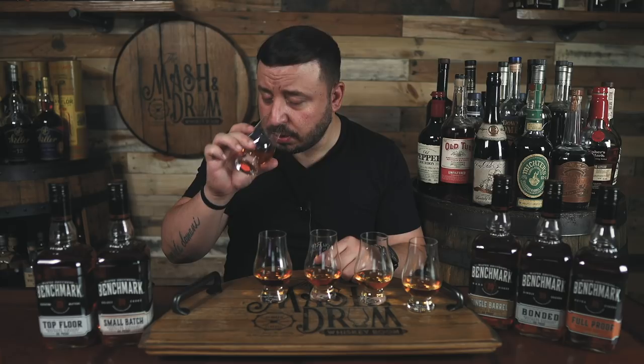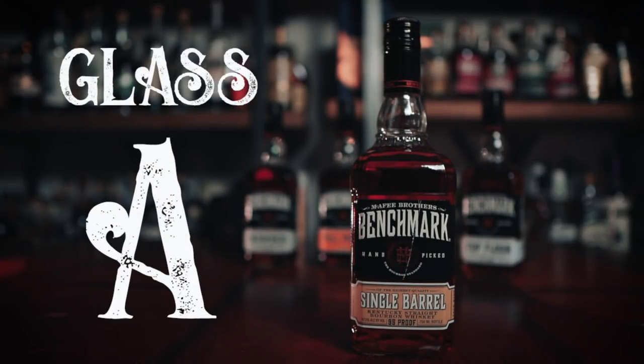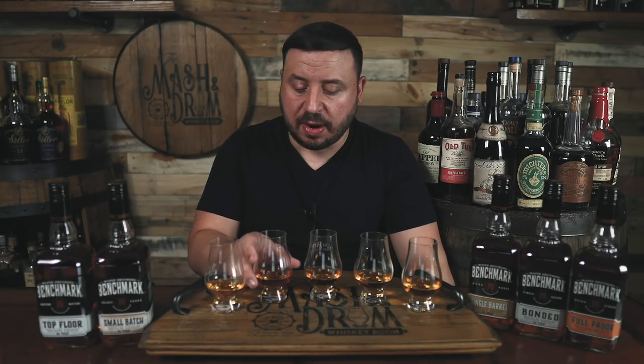Number one is very, very light vanilla and also kind of juicy fruit — like a juicy fruit gum note — light caramel, a little bit of spice. Very sweet, very typical Buffalo Trace mash bill number one, getting some light corn on the nose too. On the palate it's not overly complex but there's a really nice balance — it doesn't taste as corn forward and as young as the regular Benchmark does. It's got a little more viscosity. That juicy fruit candy-type flavor, a little bit of spice, and a nice finish. Liking that one.